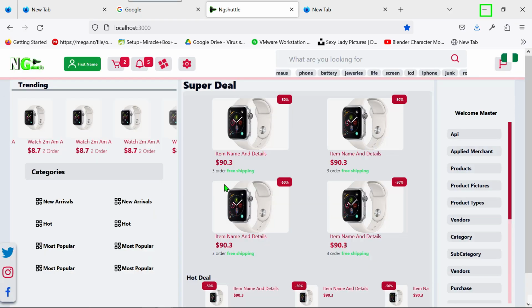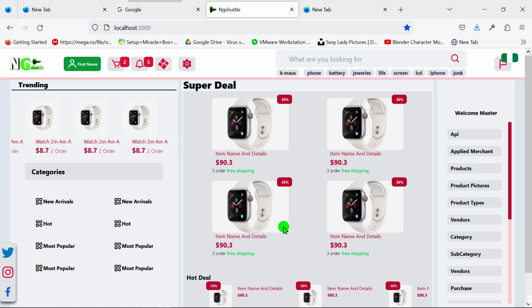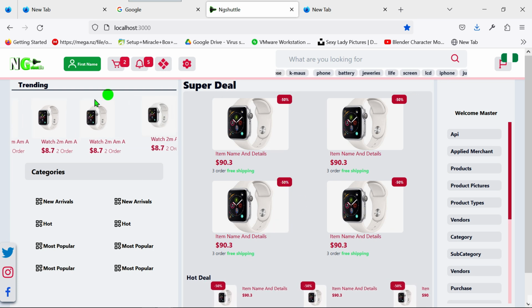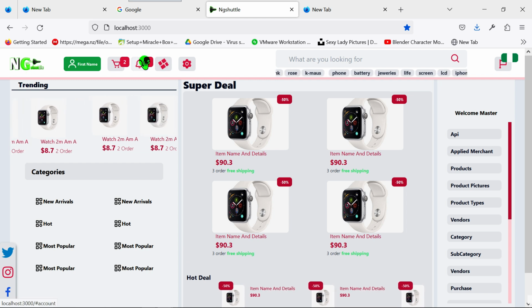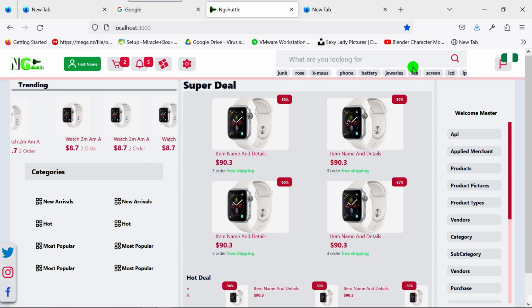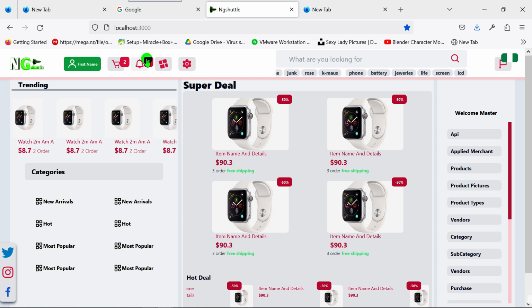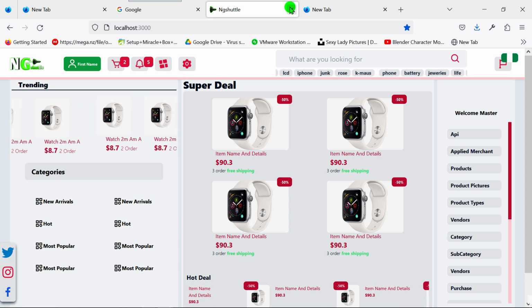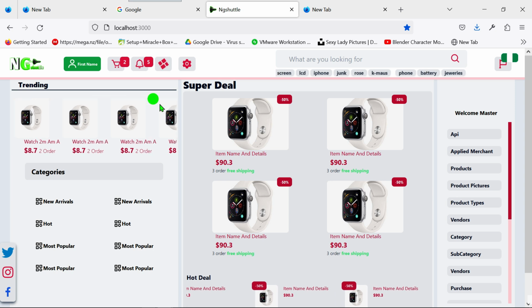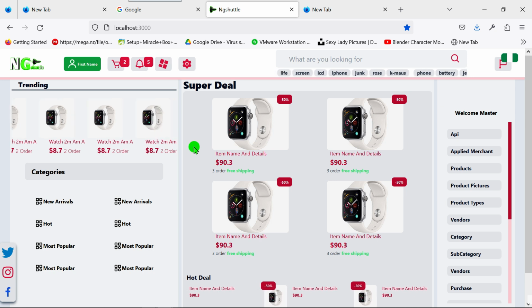Okay, these are just dummy contents. This is the website, and as you can see here, this is a bunch of items on the header. This is the header of this website. So you see, we have nav, we have section, we have article, we have aside, we have footer.